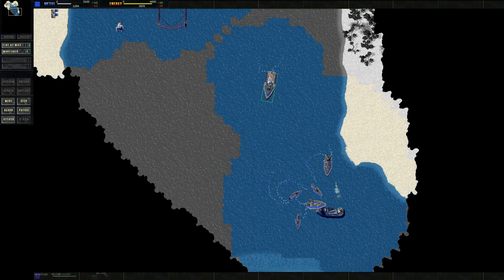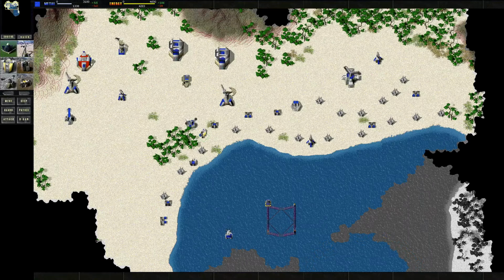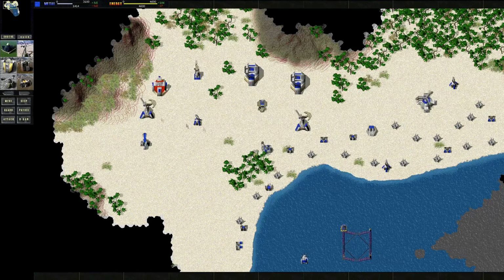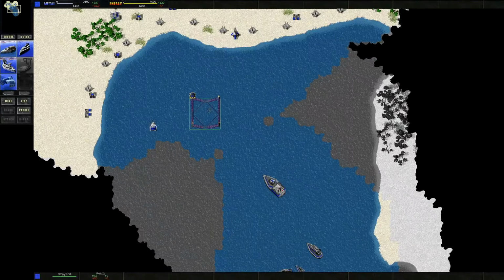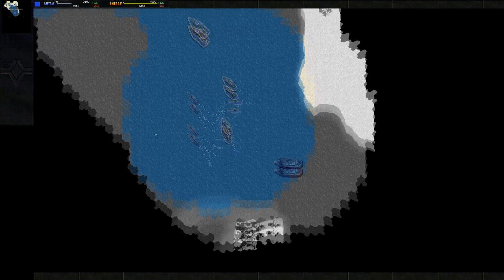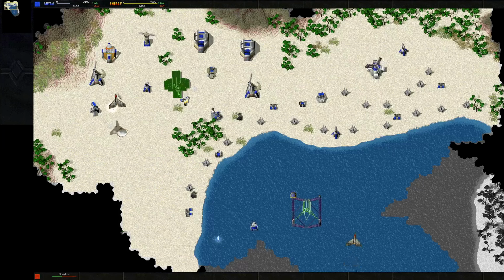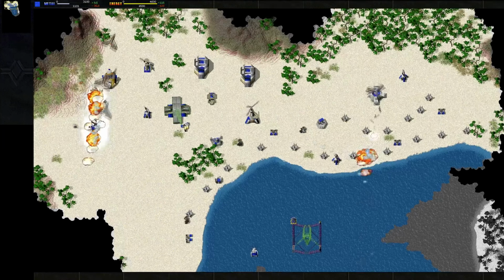I do have a missile frigate of my own. None of that really matters. This Moho mine needs to be protected. Do I have any... I do not. Okay, so I do need to make a K-Bot lab for one thing specifically, and that one thing is that I need anti-air defenses because of this.